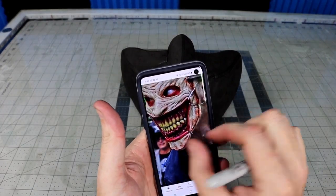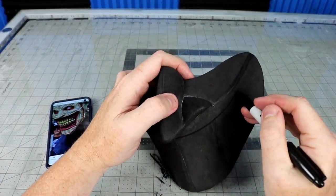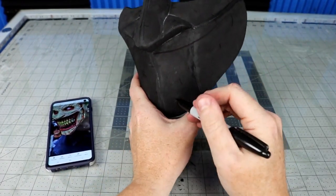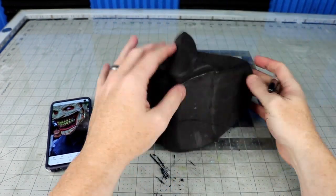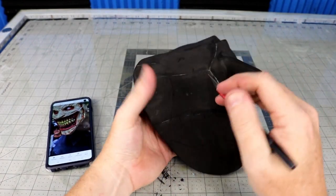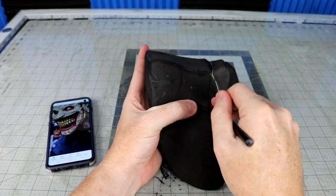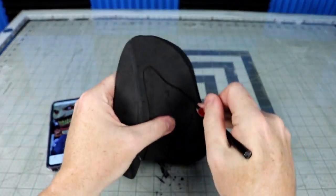Instead of just painting on the teeth, which is definitely something you could do, I decided to create some layers, starting with cutting out a hole for the mouth. Looking at some Google searches, I found some good examples and cut half of it out onto my mask. Then I pulled the flap over to the other side, traced it, and then cut the rest out. This helps to maintain symmetry.